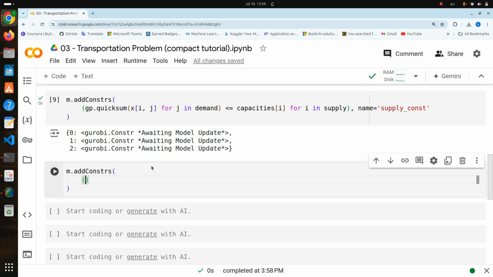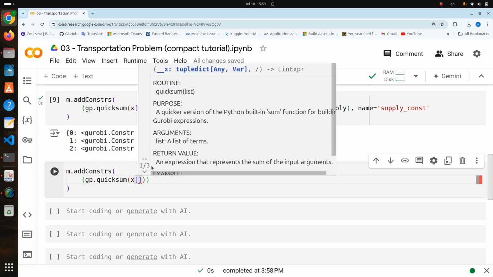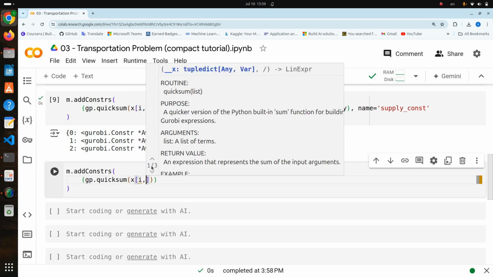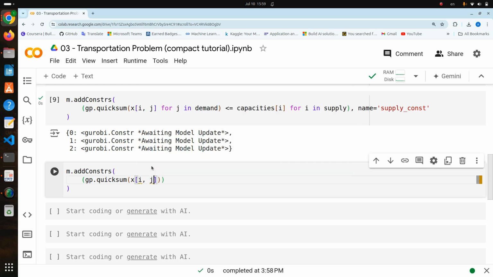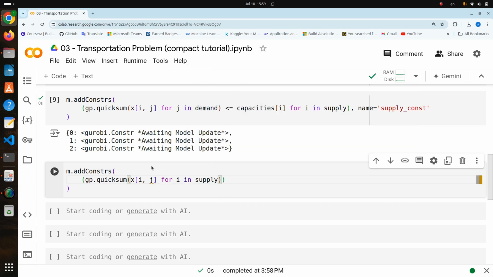GurobiPy dot quicksum of the quantities from supplier i to j. Now for all suppliers, for i in supply, should not be less than, so it should be either greater or equal to the demands.